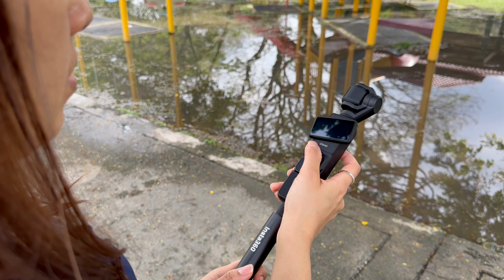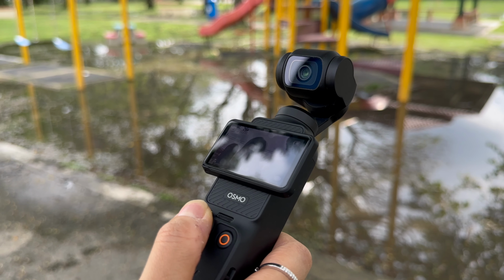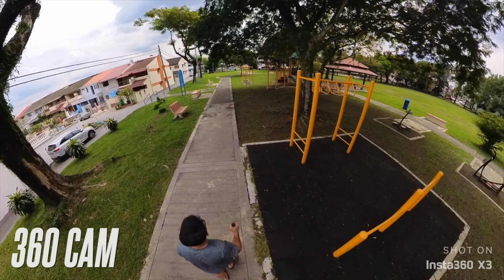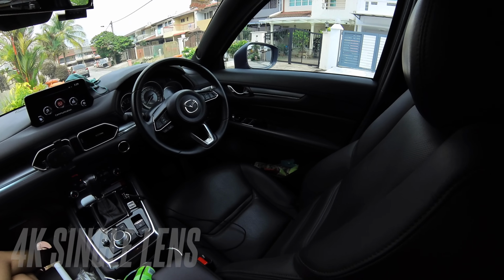And the trouble with getting myself in frame with the Pocket 3 is that the field of view is pretty narrow. You can definitely use a selfie stick to extend the angle, but the gimbal does go into a very limited angle, and the shot isn't that dynamic as compared to a 360 camera. So the next thing we want to talk about is flexibility, and with a 360 camera, the Insta360 will give you the best bang for your buck, and you're practically getting two cameras in one. As I mentioned, a 360 camera as well as a 4K single lens camera that shoots ultra stable footage.